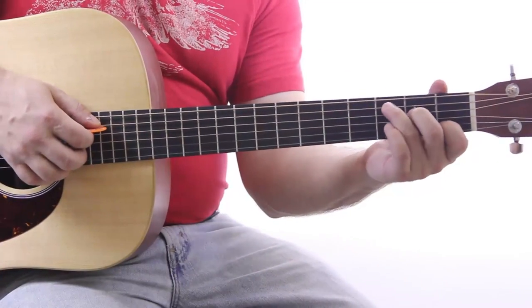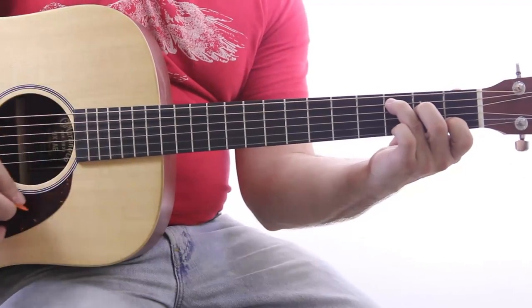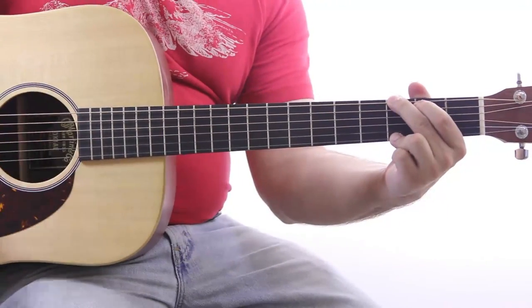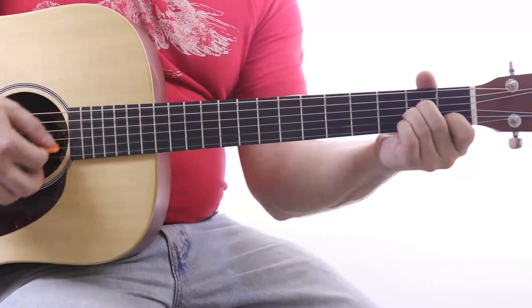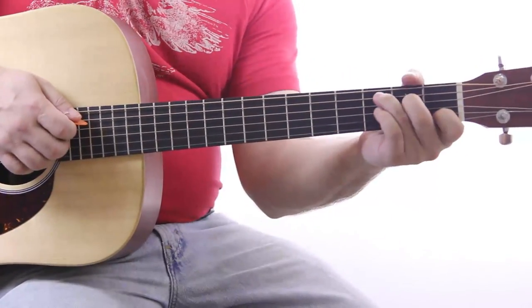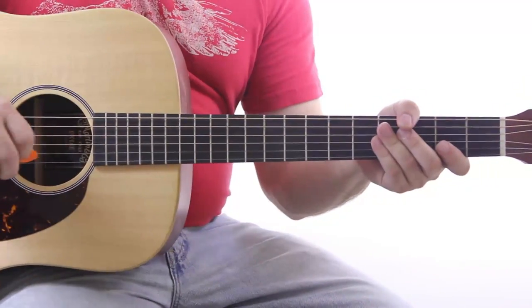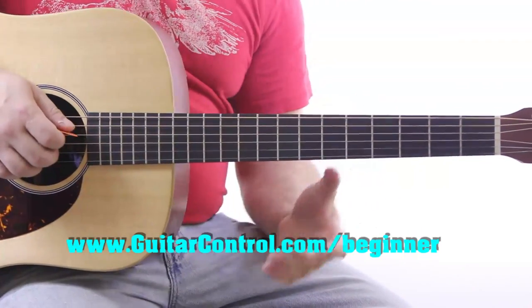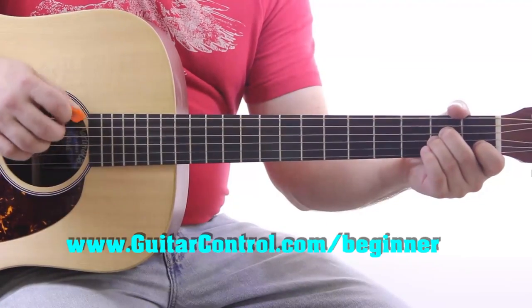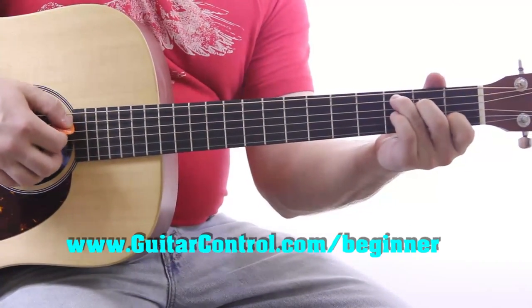All right, so we'll start with the verse. And we've just got some real basic chords here. We've got a C, G, A minor, and F. So these are all pretty much basic open position chords. If you're not familiar with that, please check out my beginner course at guitarcontrol.com/beginner. But basically, it's just open chords.